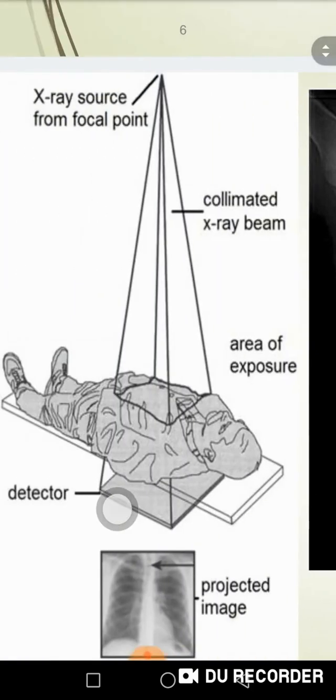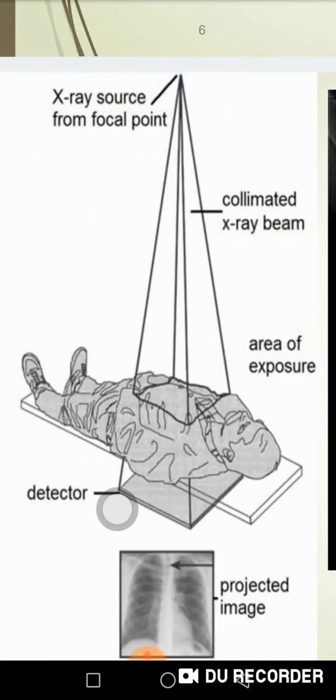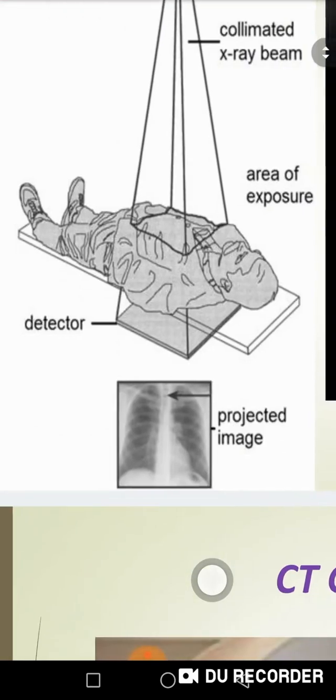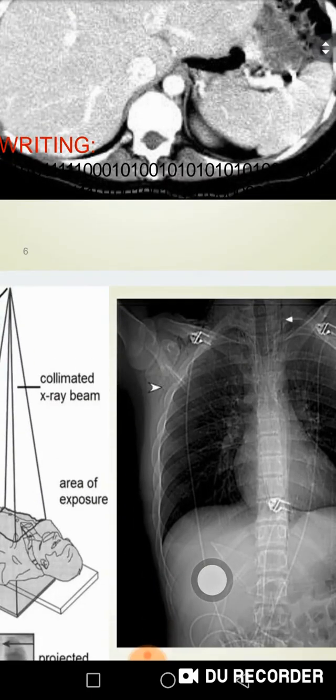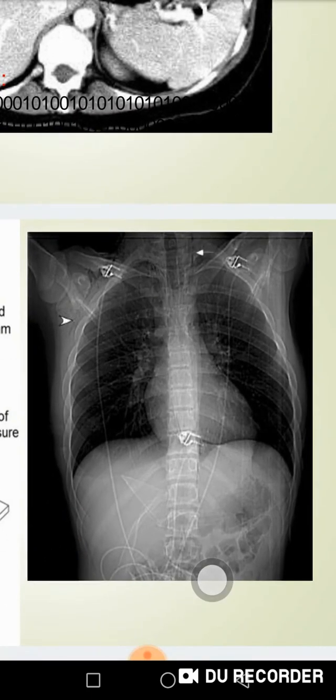This represents what it looks like when I take a regular X-ray, and this is a two-dimensional image. But the final image is a CT scan, as if I took a slice of the patient's body and displayed it this way. This is a cross-sectional image, similar to taking a picture with a mobile phone, but it provides more detailed views of the inside of the chest.